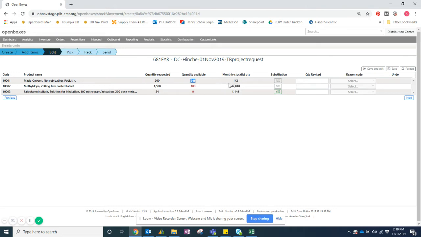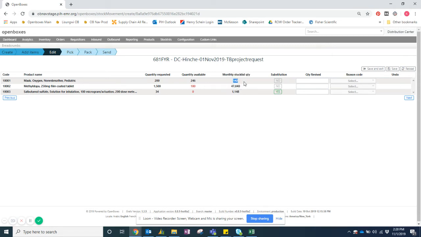One thing to note is the monthly stock list quantity. When we talk about stock list, we'll get more into this, but your monthly stock list quantity is essentially the amount that you have committed to give out per month to various programs. So you have said that these 4 programs should be using 142 a month.